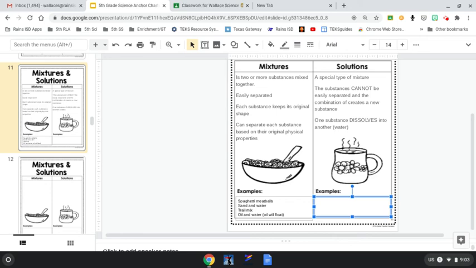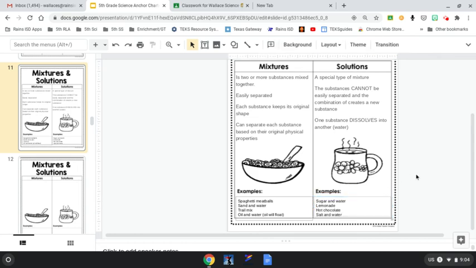So I filled up my hummingbird feeder yesterday, and in there I mixed sugar and water, right? Because the little hummingbirds like to have water to drink, especially on hot days, but they also need energy, so they get that from the sugar. Maybe some of you drink some lemonade, so that would be considered a solution. Here in the winter, maybe you like to drink hot chocolate. And one thing that we know we have a lot of on Earth, 70% of the Earth is covered with water, and 97% of that water is salt water. So salt and water is a solution.